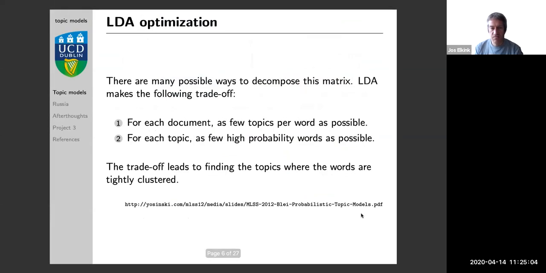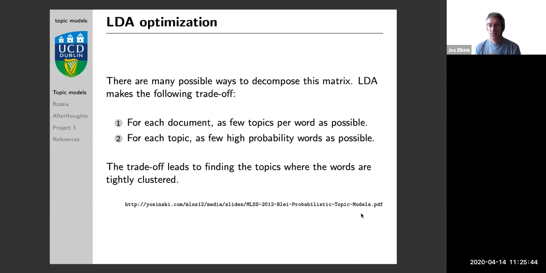So we need to come up with a way of selecting which one we prefer, and LDA selects in the following manner. It finds a distribution where each document represents as few topics as possible. So we want some documents closely aligned with some topics and weakly aligned with other topics, and other documents closely aligned with some other topic and weakly aligned with the first. This is comparable to how we talked about factor analysis two weeks ago, where we try to find factors that closely correlate with some variables and weakly correlate with other variables, so that they help us understand what the factors mean.